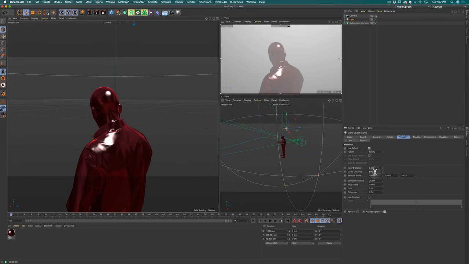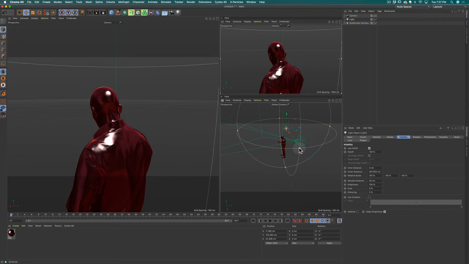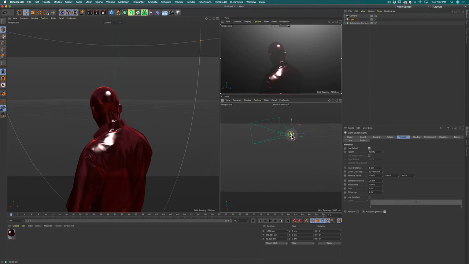Now that number might be different for you, or it might mean something totally different for you depending on the scale of your scene. But for the purposes of this, I know that I don't want it to be very big, right? I want it to just be sort of a glowing spot. And so hopefully you're starting to see that that is that glowing sort of halo that we're going to have coming down.